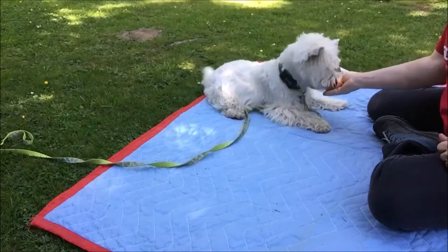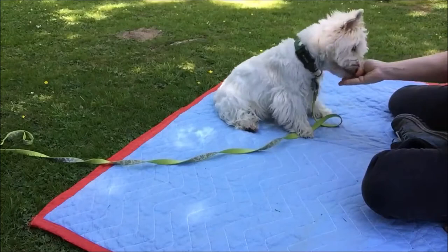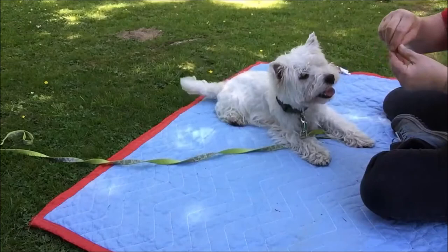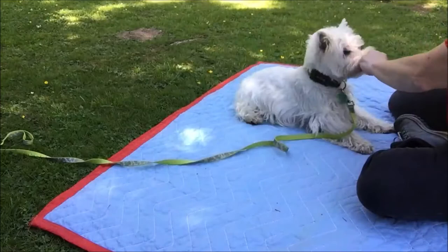Yes. Good boy. Shake. Yes. Super. So again, I'm not grabbing his paw yet. Shake. Shake. Yes. Super. So I'm predicting when I think he's gonna throw his paw up and trying to get my verbal out just prior to that. Shake. Yes. So he barely got his paw up on my hand, but I gave it to him anyway. And I don't care which paw he throws me.